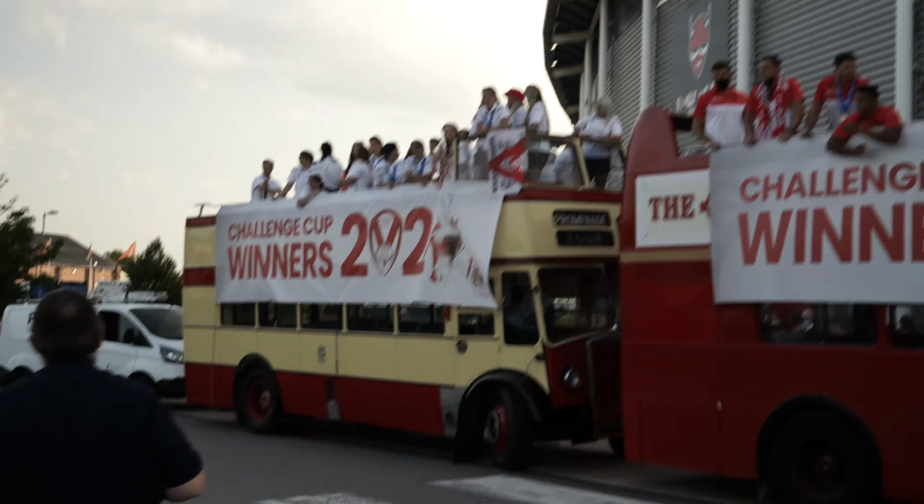The players were fabulous. The fans, they were incredible. Lining the route from the players' hotel all the way back to the stadium across various places in St Helens that I've never ever been to before. I couldn't tell you where we went on the bus. We went all over the place, but there was crowds everywhere. The bus is in one piece. The players were really respectful for this old vehicle, which is always a worry of mine when you hire the bus out for these kind of rowdy events.